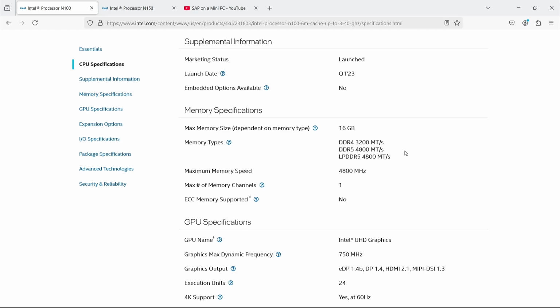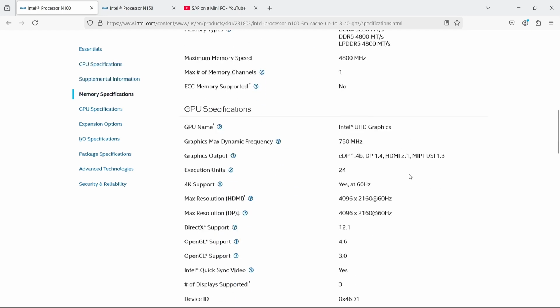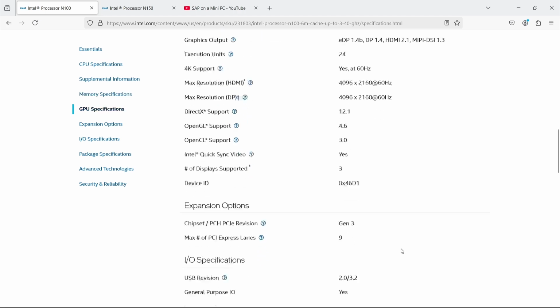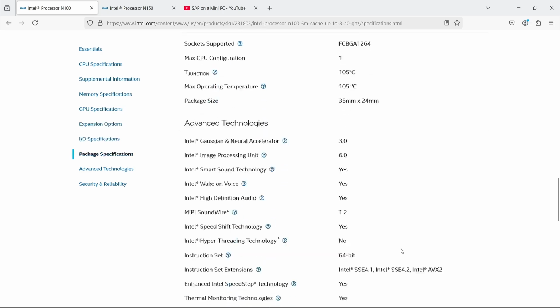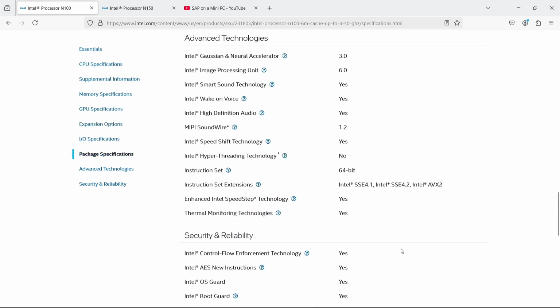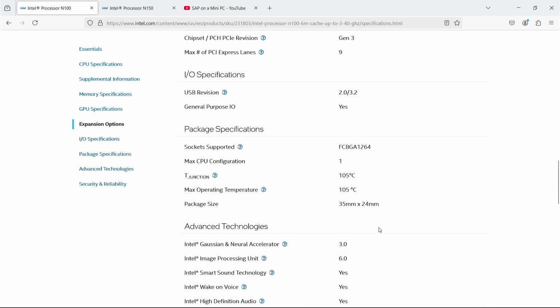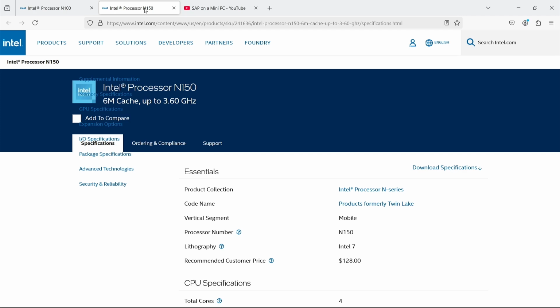The chip also features an integrated graphics card. Of course, this isn't a processor meant for gaming computers, so I won't even attempt to run games on it. However, you can easily watch 4K videos on it thanks to hardware support for decoding. It can also handle up to 3 displays. Looking at the specifications, you can probably guess that this is a modern processor that prioritizes energy and cost efficiency over top-tier performance. And those are also the 2 main advantages of mini PCs based on this chip.